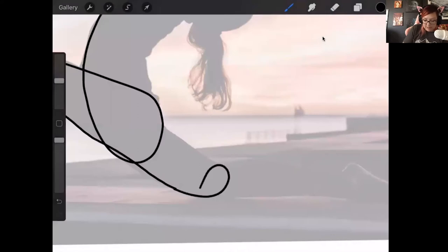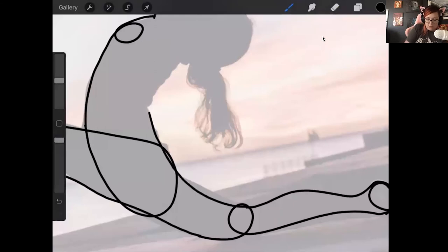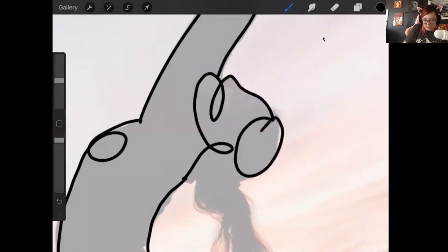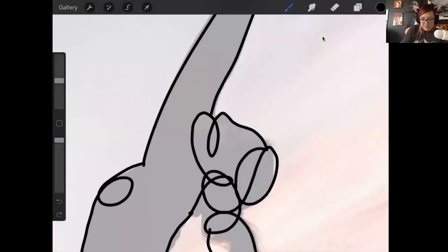A good point here is if you're doing a human body, identify the joint areas, because that's really where you can get more versatility in your design, and it looks more natural. Another thing is identifying the nose, because that gives your mind a good way to anchor to the face and which direction it's heading. You can either anchor to the nose or you can anchor to the eye.